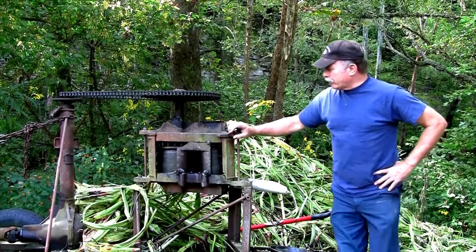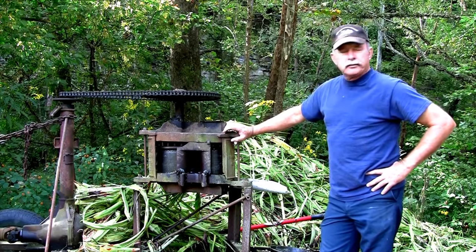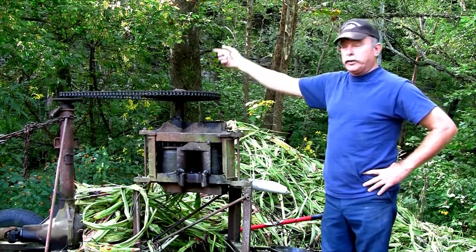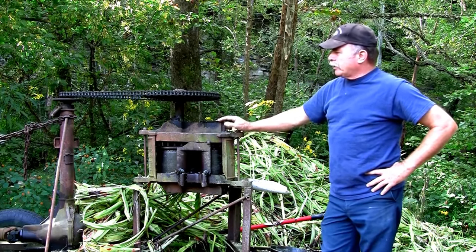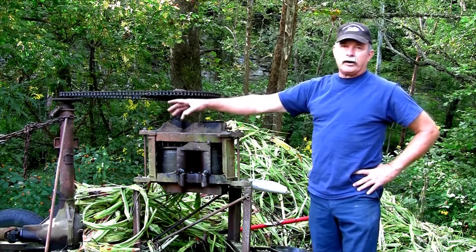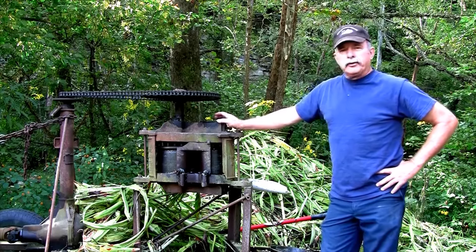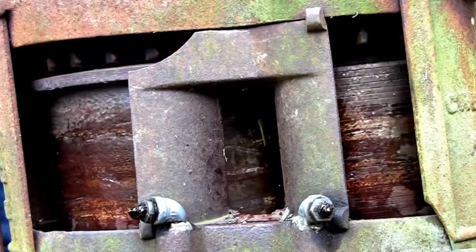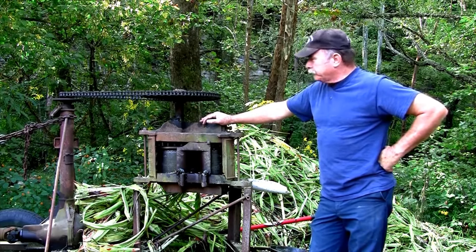This mill, I don't know how old it is. My cousin bought it. I'm sure at one time it was operated with a mule and a pole. And he bought it from the Griffey people on Line 4. They had the front end of a Honda car on here where the transmission is. And we used that for 2 or 3 years, and it got where it wouldn't run. And we spent 30% of the time squeezing cane and 70% working on it. That's about what they are to it.